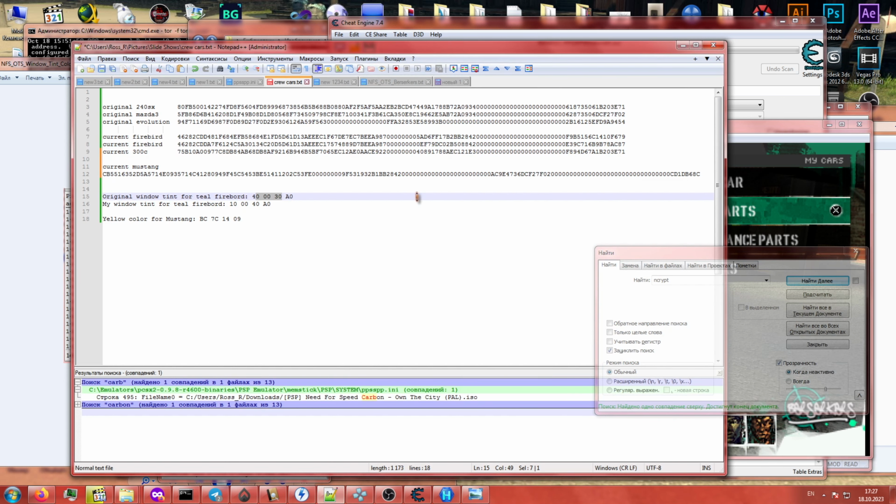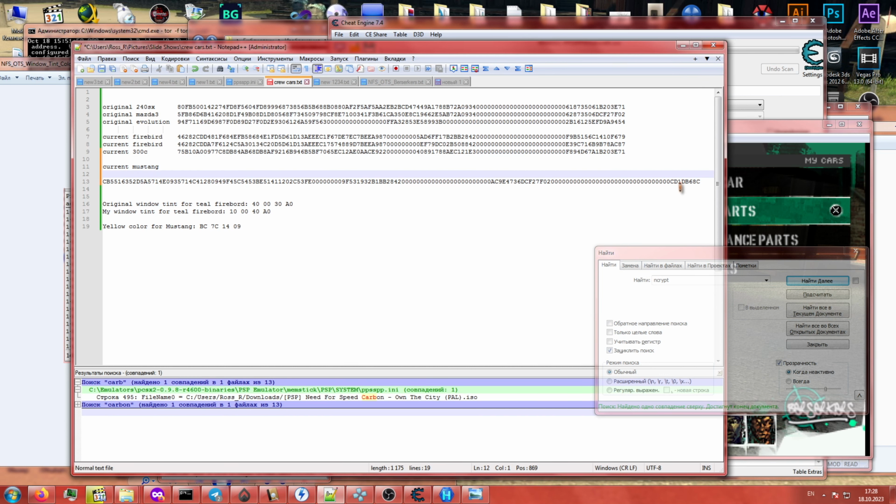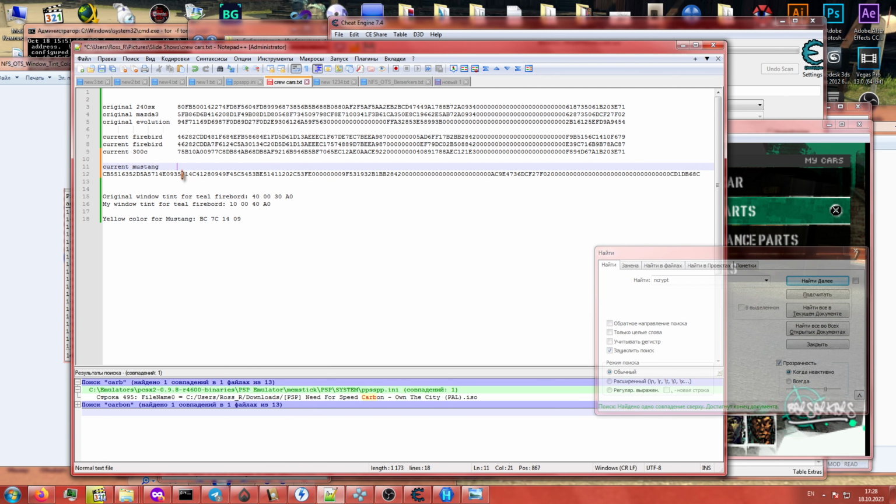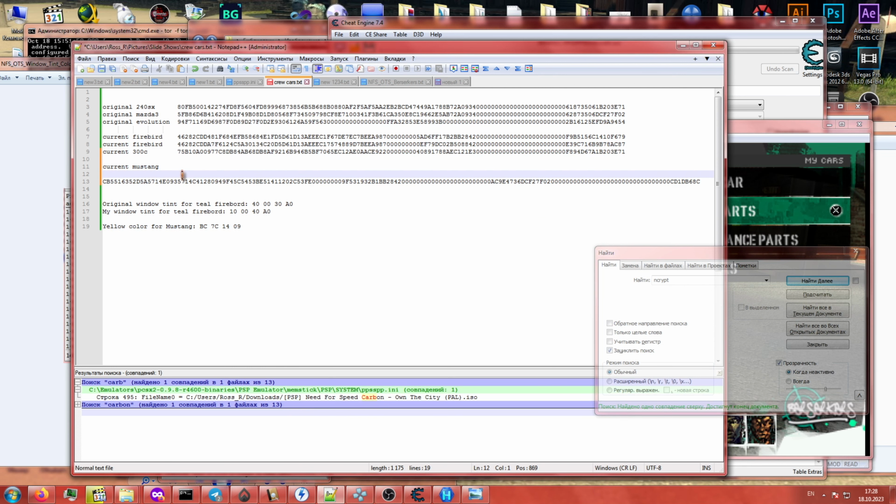Once again, I will update the lines, so the lines will actually be full and you will not need to customize your window tint every time. It will be saved.